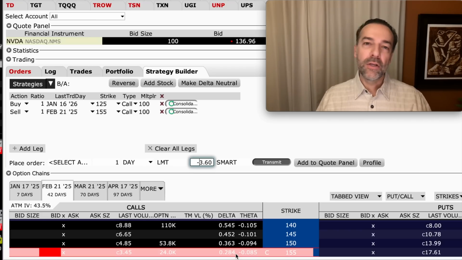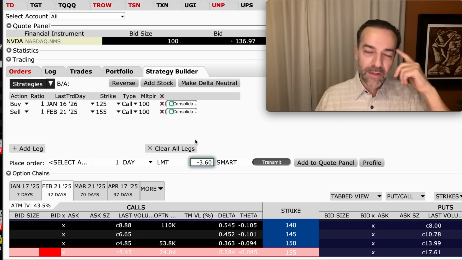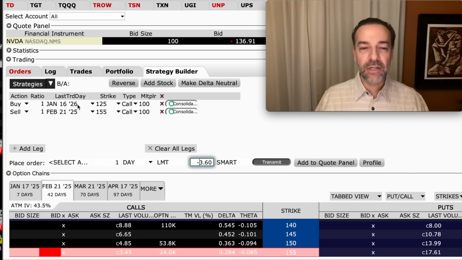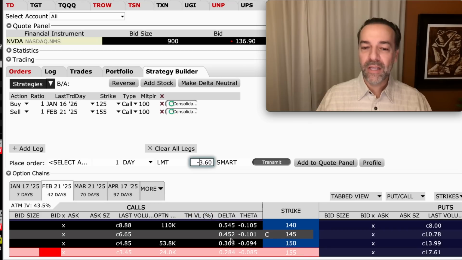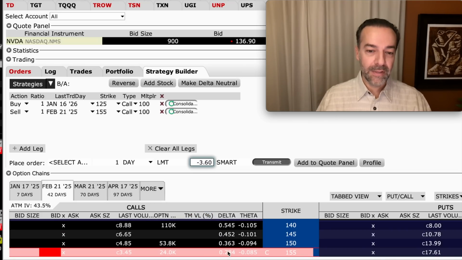But when you do this, you want to watch your deltas. Remember the delta of that call option we bought that expires next year, it was about 0.71? Well, keep an eye on the delta of the short option you're selling. That option's delta is about 0.28. So we're in good shape because the value of this option will only go up by about 28 cents for the next dollar that Nvidia goes up. But if this delta gets higher than the delta of the call option that you own, then you might want to consider adjusting the position.